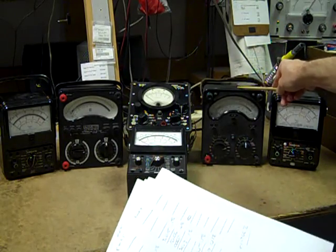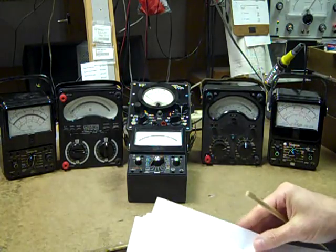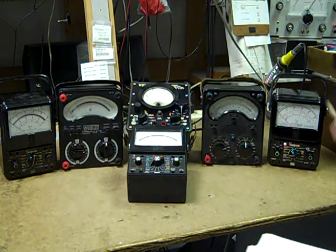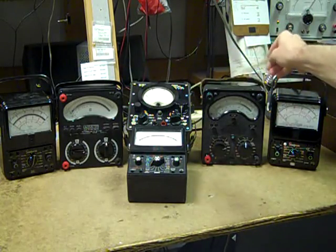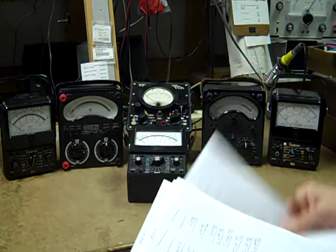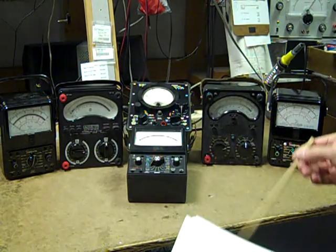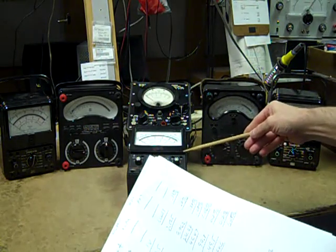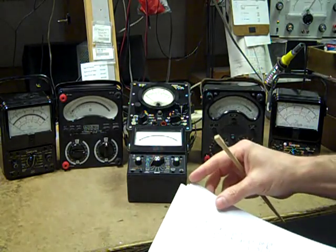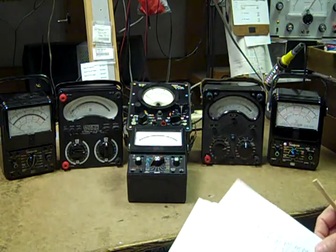The AVO 9 Mark IV has an average accuracy of 0.76% — not bad for a meter made in 1968. By the way, these have no internal adjustments that I'm aware of; they're all fixed resistors. The XLPM is an excellent meter. Its average accuracy through all of its ranges is 0.44%. What an amazing meter — just crazy accurate for an analog meter.